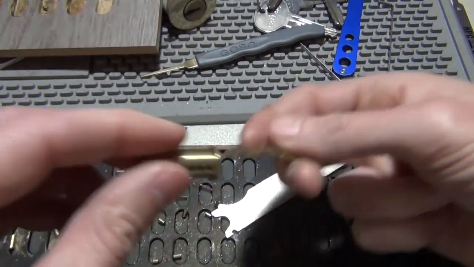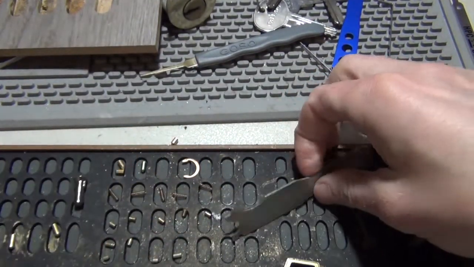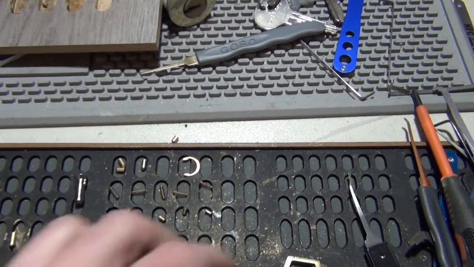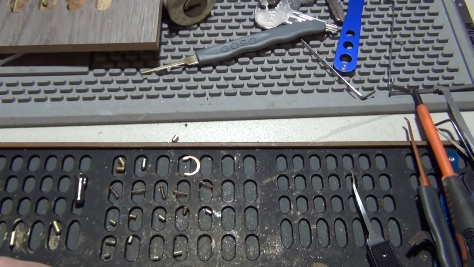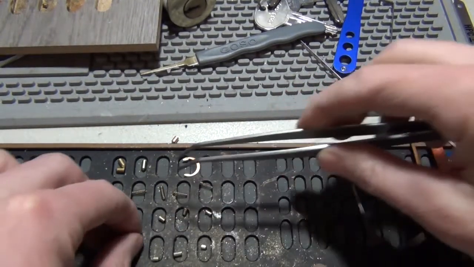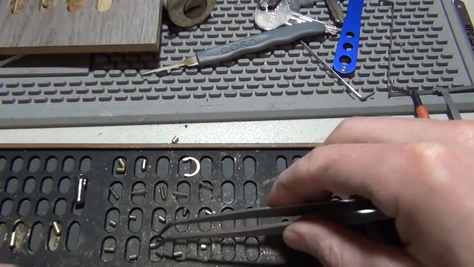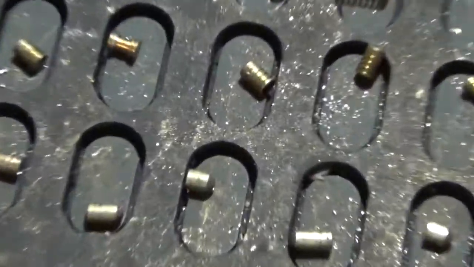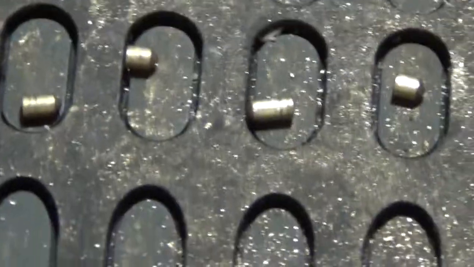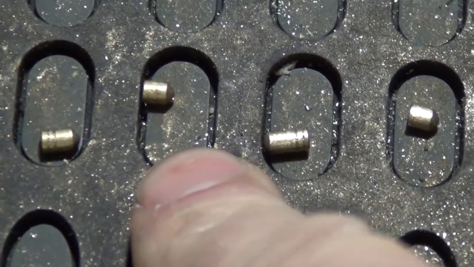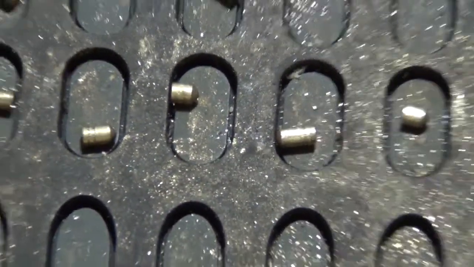Where the hell did that go? Oh, it's right there. Alright, so notice on our number two pins, they're not serrated on the number two length key pins. So that'd be this one right here, and this one right here is a three and above are serrated on American lock.